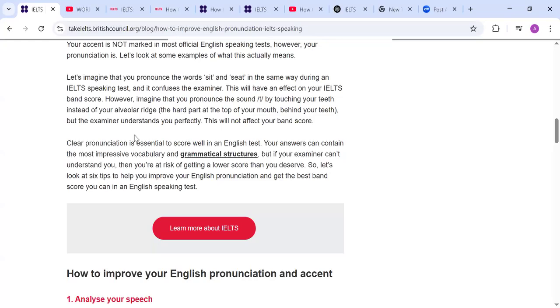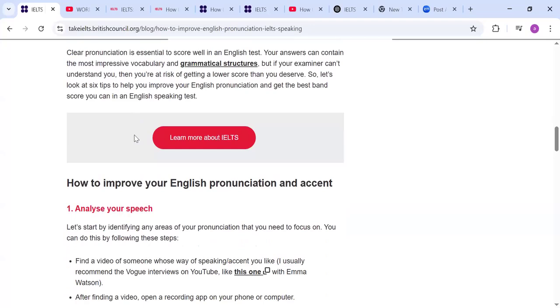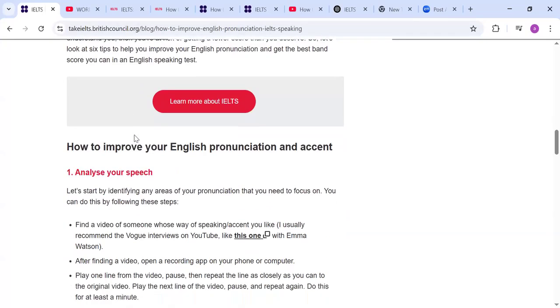So if your language is not understandable for the examiner, how will the examiner mark your test? Even if your vocabulary is very strong, your grammatical range and accuracy is very good, you're producing a wide range of complex sentences and using them appropriately, and you are very fluent and your answers are coherent, but your speech is not understandable to the examiner, then how will the examiner mark your score? So this is the point: we need to pronounce each word and our speech clearly so that it becomes understandable for any listener.